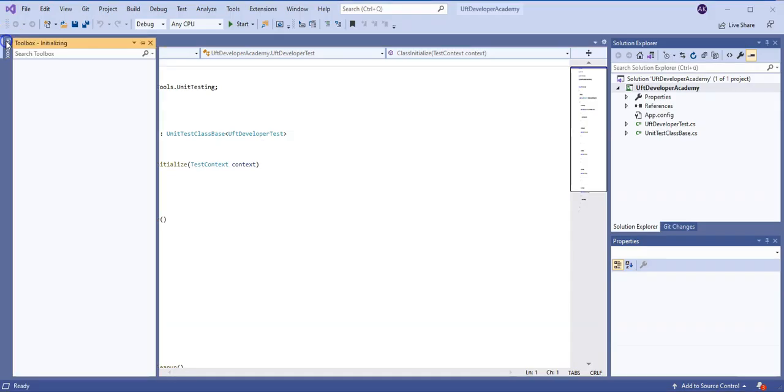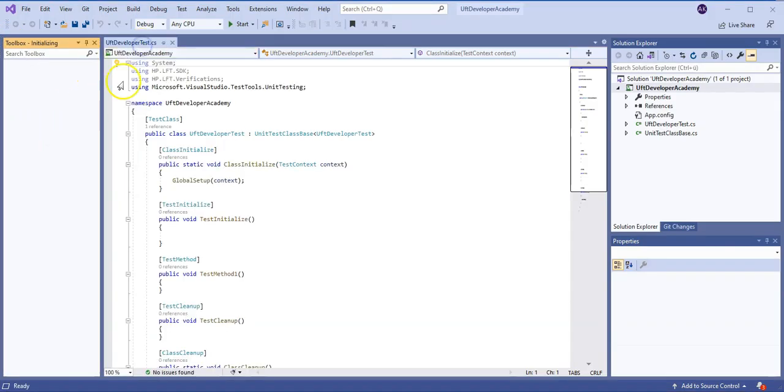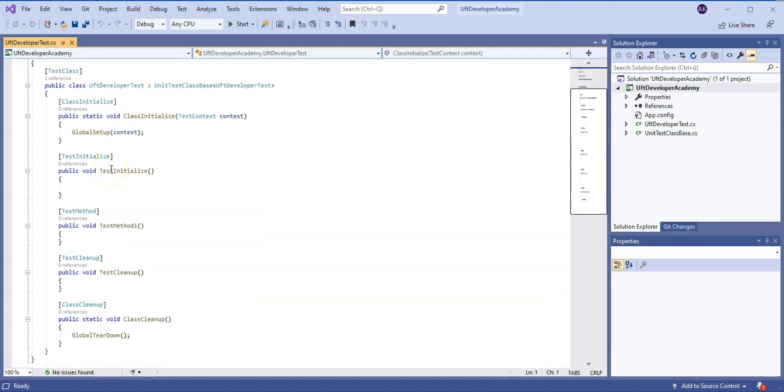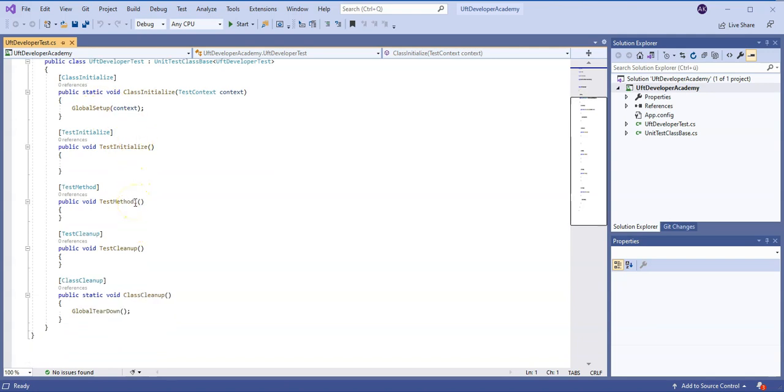What happened now, we can see here a new test has been already created with a UFT Developer test.cs, where you find a couple of predefined methods and an initialization area as well as the cleanup area.